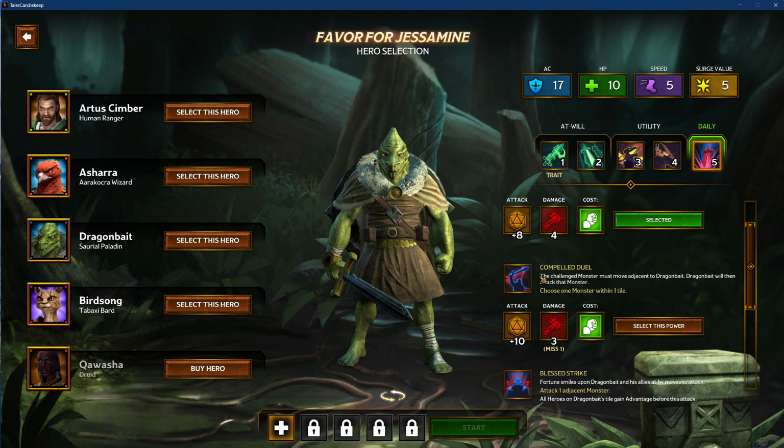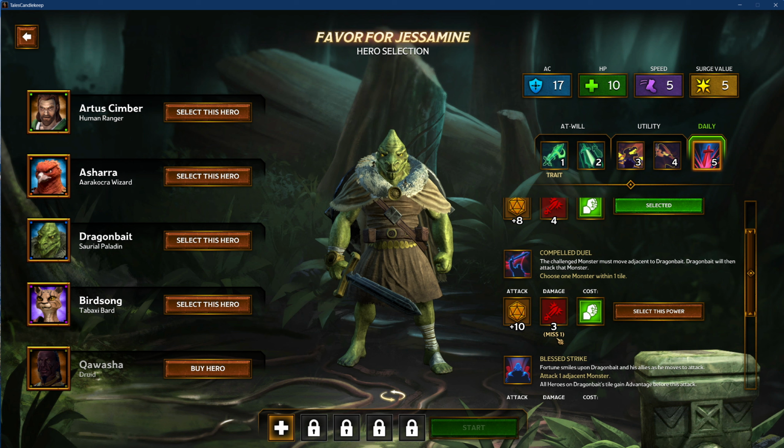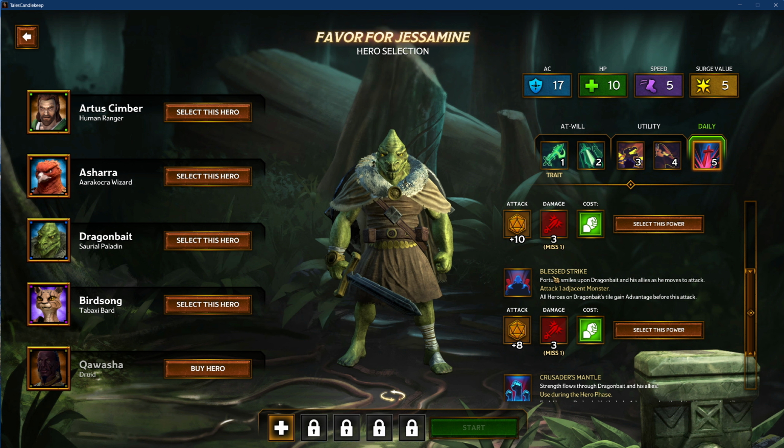Or Compelled Duel. The challenged monster must move adjacent to Dragon Bait. Dragon Bait will then attack that monster. Choose 1 monster within 1 tile. +10, 3 damage, miss 1. Only 1 damage if you miss. And action point.